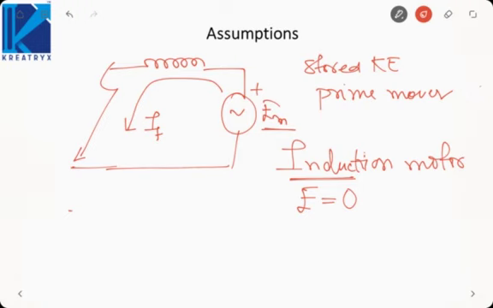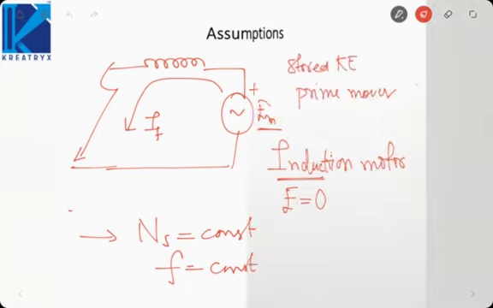Okay, so that is why we will neglect the induction motor under faulty condition, because it will not be able to supply the fault current. Okay, only the synchronous motor can supply the fault current, not the induction machine. So we will neglect any passive loads and we will consider only the synchronous motor under faulty condition. Okay, so these are certain assumptions that we will maintain, and in case of the generator we will assume that synchronous speed is constant, so that frequency is also constant under faulty condition.